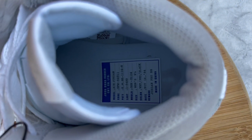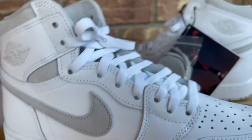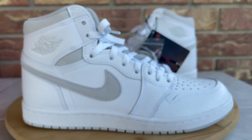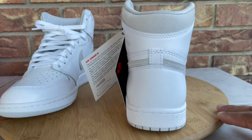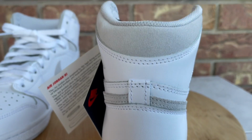Inside the other shoe pretty much has the same thing, and the sizing and stuff is the same on this one also. I'll show you guys the box in a minute, and I'll toss these on feet a little later towards the end of the video, and I'll go over sizing and comfort and all that stuff for you guys. But I just want to make sure I'm giving you good looks, good detail angles of the shoe before I toss them on feet. But these are the kicks.